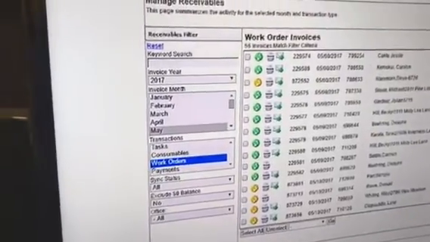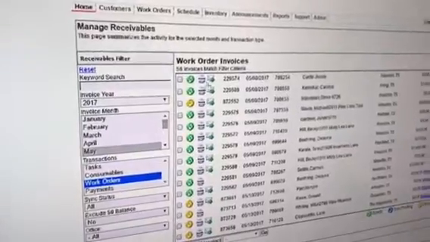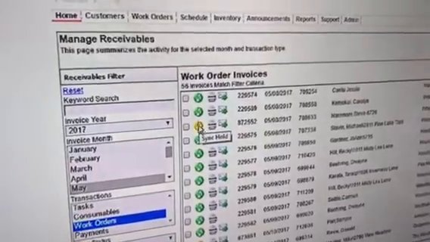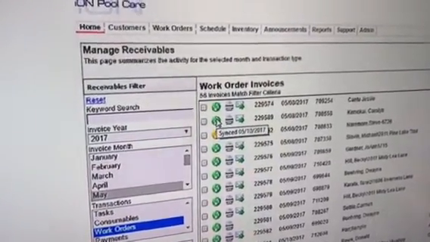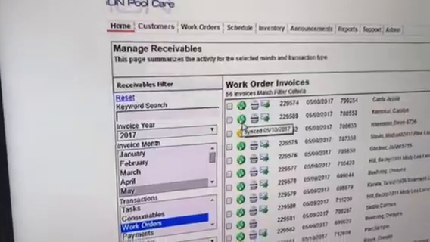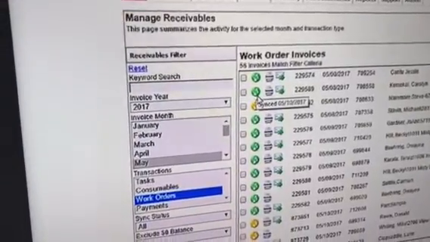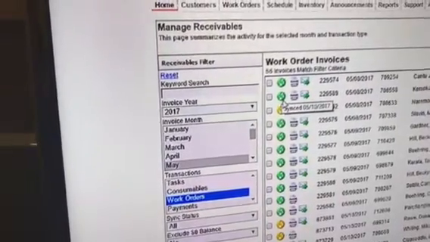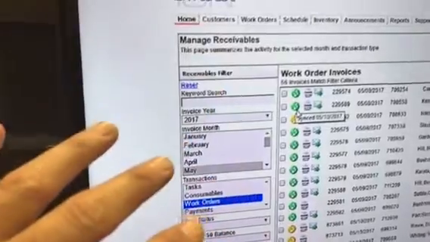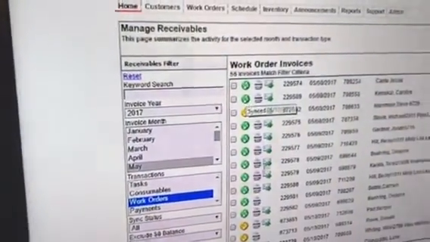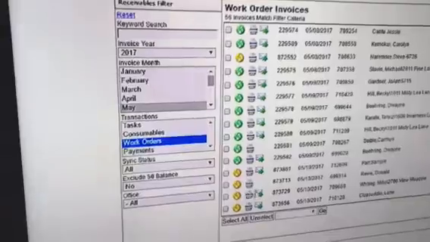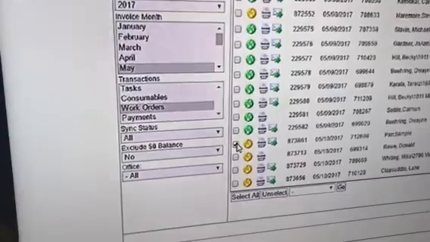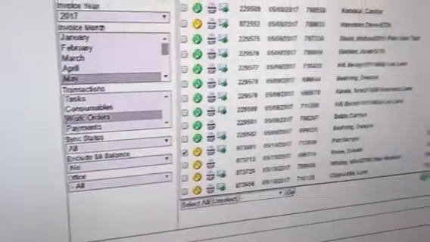Essentially, these are all the work orders that have been happening throughout the month of May. If they are yellow, they're still waiting to be released into QuickBooks, and if they're green, they have already been taken care of, pushed all the way into QuickBooks. Hold with me on the nomenclature just a little bit. When I created the work order, I had a release to technician. Correct. Okay, and is this the nomenclature they use to release it now to QuickBooks? Correct. Okay. So essentially, we're only going to work with this one right now. Check mark it as a good habit, and then you can just come over here and hit release.